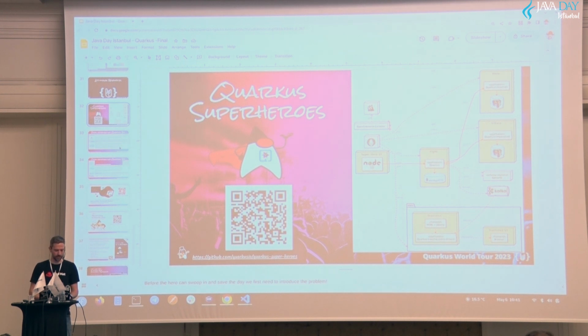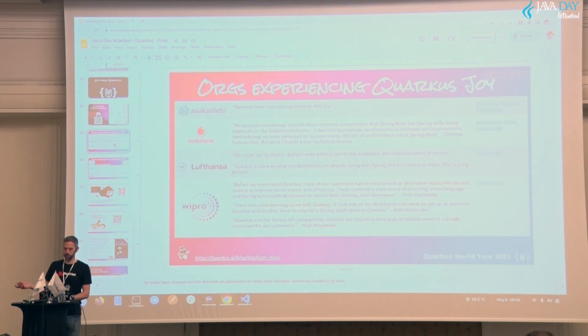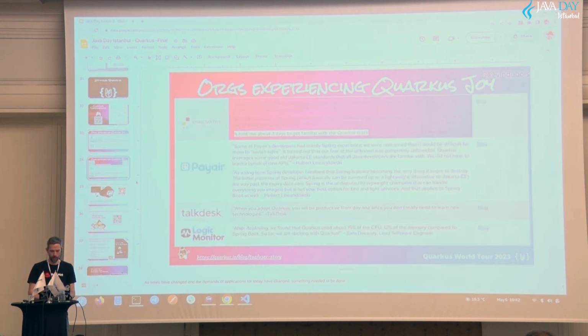So that's something too. And then sometimes we still get, even though Quarkus at this point is definitely mature and has been around for a while, some hesitation from some organizations that say, yeah, it's not mature enough yet. But there are actually quite a few large organizations, even banks and governments, that are using Quarkus in production. So this is not just something new or experimental. It's something that you can use today and really boost your productivity with.